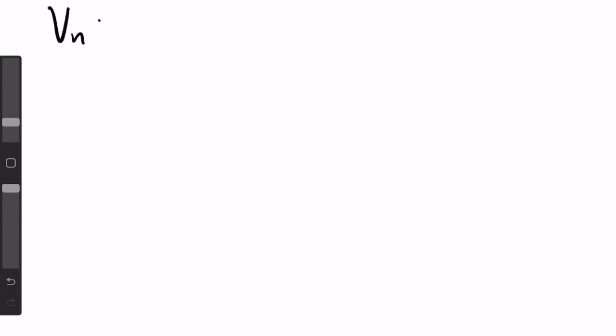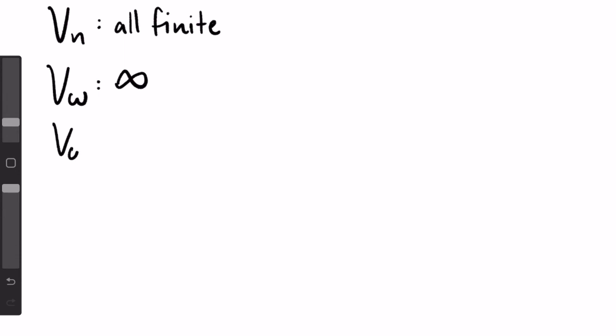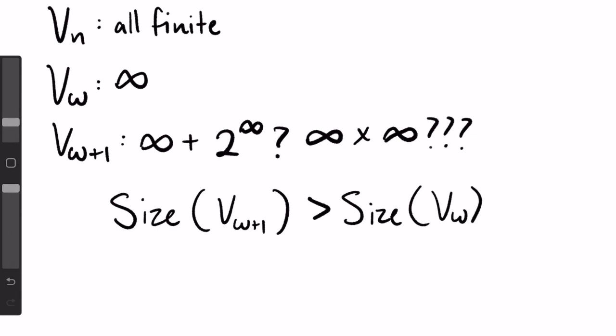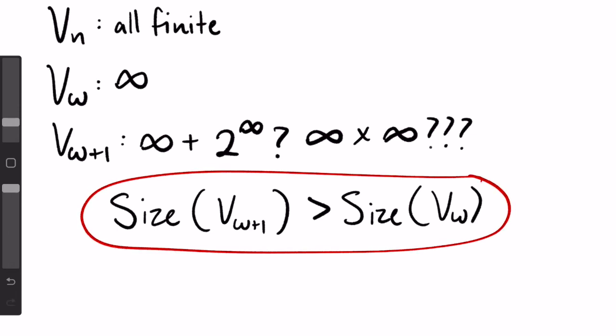For the Vn's, every level in the hierarchy is made of combinations of finite sets, so all of them are the same order of size, which is finite. But VOmega plus 1 has inside of it already VOmega, which is an infinite set, and all the combinations of all infinite sets in VOmega. It turns out that that means VOmega plus 1 is actually a bigger size of infinity than VOmega. I'm not going to prove that right now because I don't really know how, but I will put a link to a proof by somebody else in the description if you want to look at that.